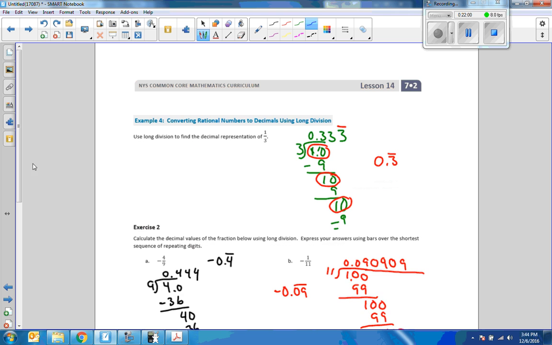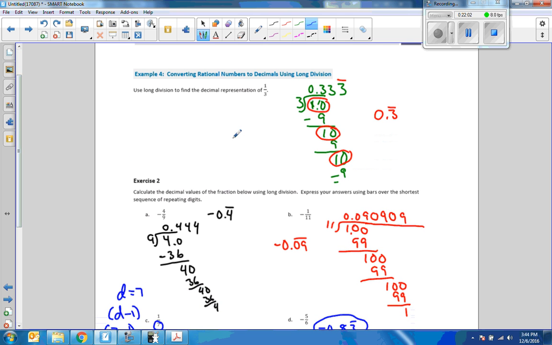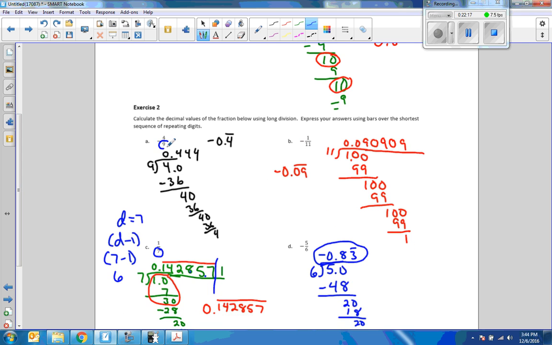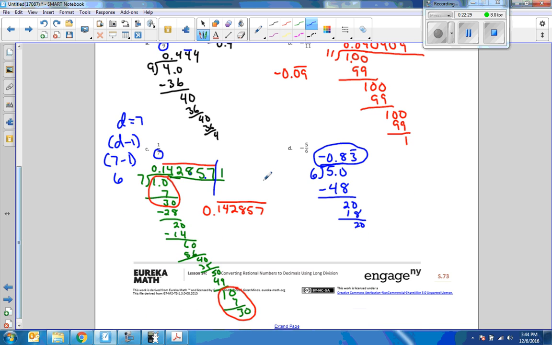So let's take a look. That's really interesting. My divisor is 3. I'm dividing by 3, so that had to repeat by the second step, which it did. This one is a 9. That needed to repeat by the 8th step. Well, it repeated on the first step, actually. This one is an 11, so it had to repeat by the 10th, but it repeated in the second, and so on and so on.